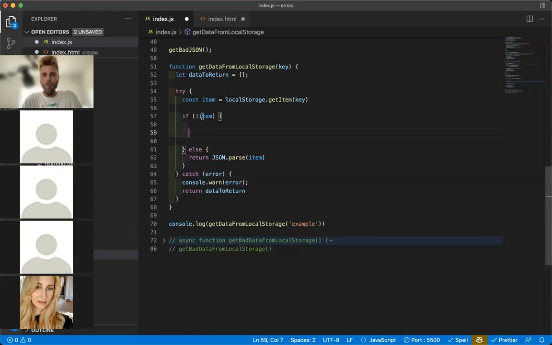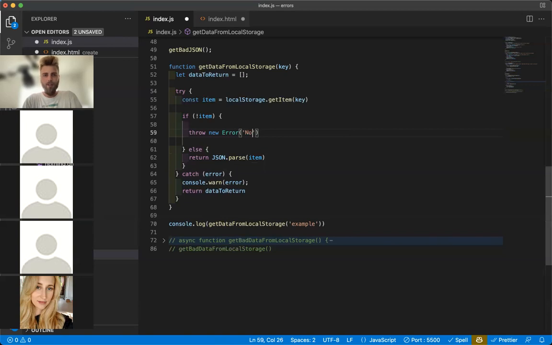We don't want this function to continue if there's no item found. So what do we do? Like a child, we throw a fit or a tantrum, except that's called an error in JavaScript land. So we need to throw a new error because we have decided something has gone wrong and we know better than JavaScript.